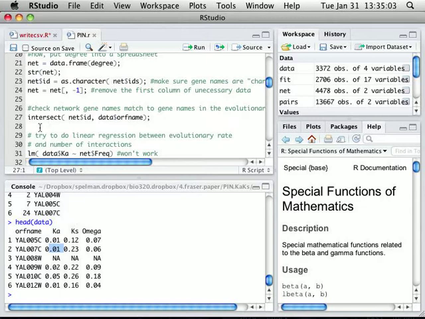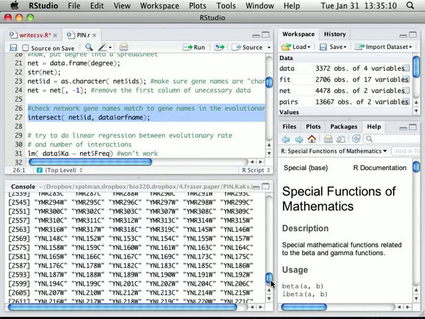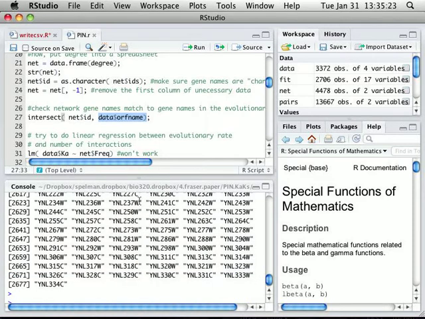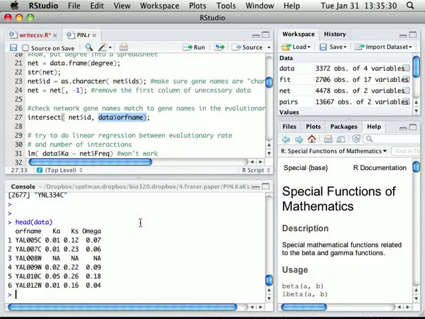So this intersect actually doesn't do the merge, but what it does is check how many genes are shared between these two data. So intersect says I want to see how many genes are shared between net ID and the data frame.orf. If we go back to the data, the ORF name is basically the social security number for each gene.